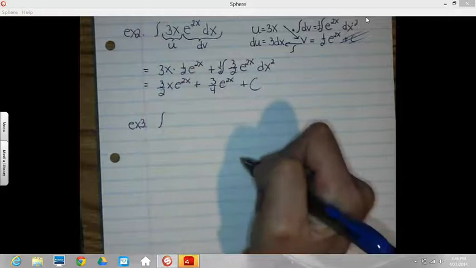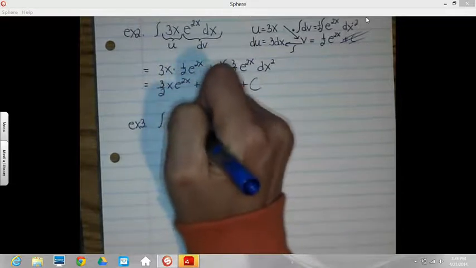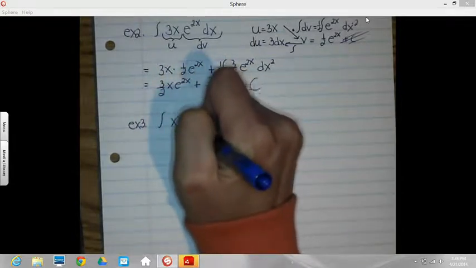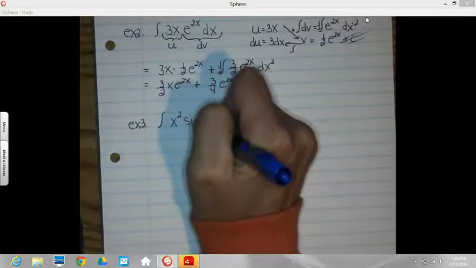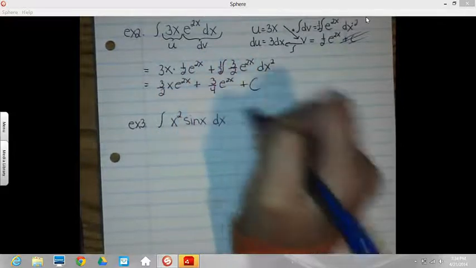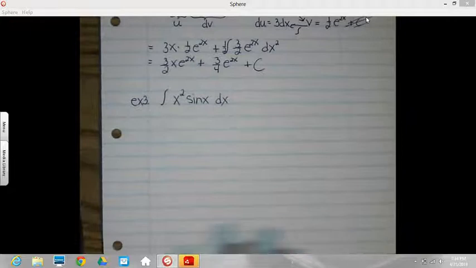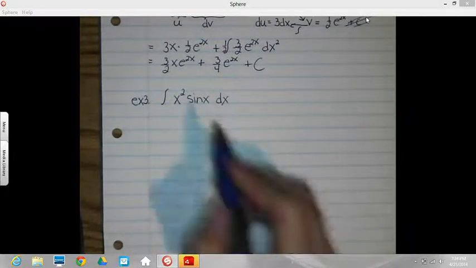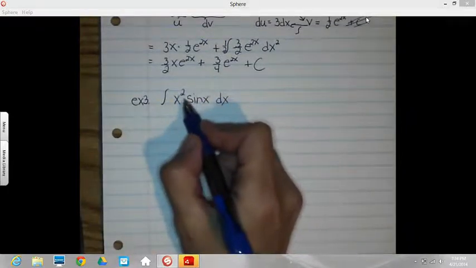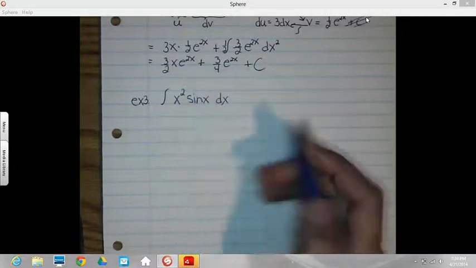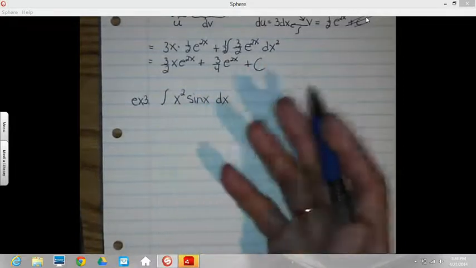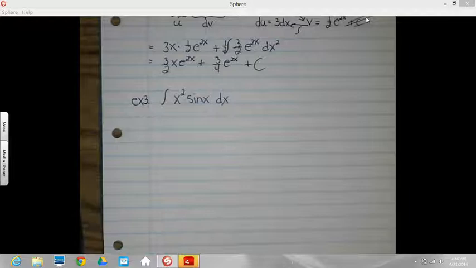The integral of x squared times sine x. Okay, what you should be looking for that tells you, oh, I've got to do that integration by parts, is you've got an x term times by another x term. There's nothing that has this derivative that's easy to see. That's why we've got this process. So you pick out your u and your dv.